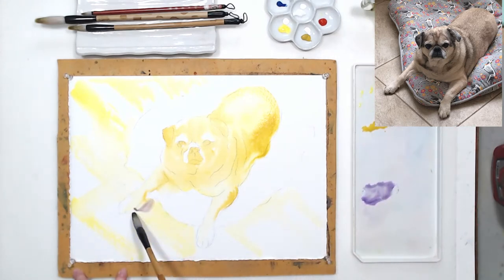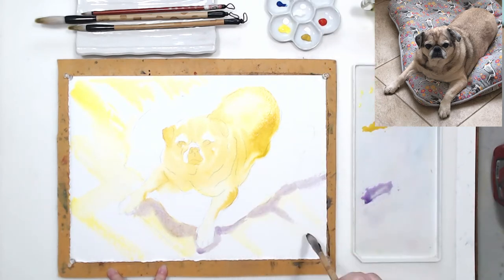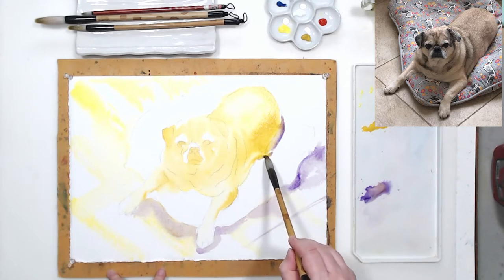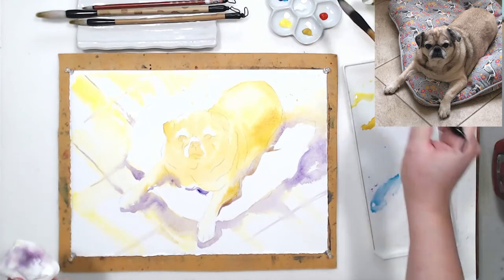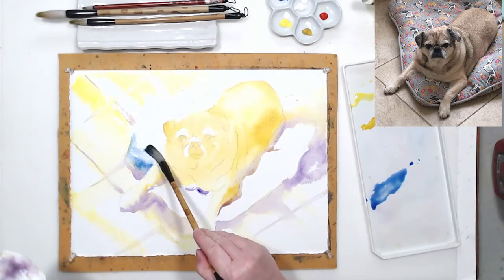I start with the yellow wash because that's the lightest color in my painting and also the warmest color. And then the next thing I do, I apply a purple wash, and purple mixing with yellow, these are complementary colors, so it gives me a nice kind of grayed out tone. So I am painting the shadows, first wash on the shadows, working pretty lightly. And I'm also going to mix cobalt blue with purple to paint the cushion.